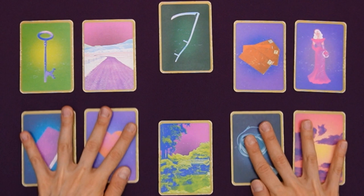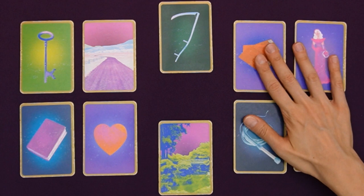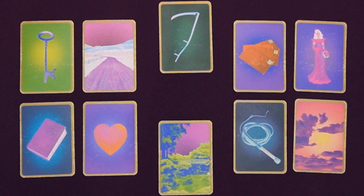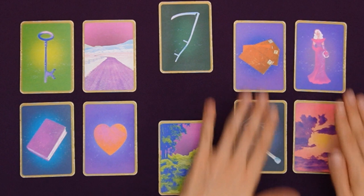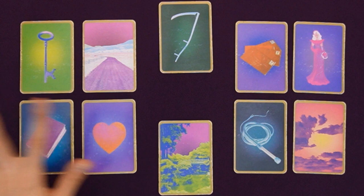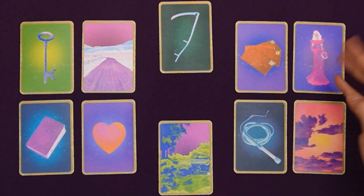Another way we can use this parsing is an options or choices spread — choice one on one side and choice two on the other. You can get insights from either one and decide which choice is better, and in between there can be some advice and additional takeaways to consider as you make your choice. When we have the cards parsed like this, we have a little square with two lines, two columns, and we can also pair them diagonally — doing the same for each option, giving rows, columns, and diagonals for each side of the spread.